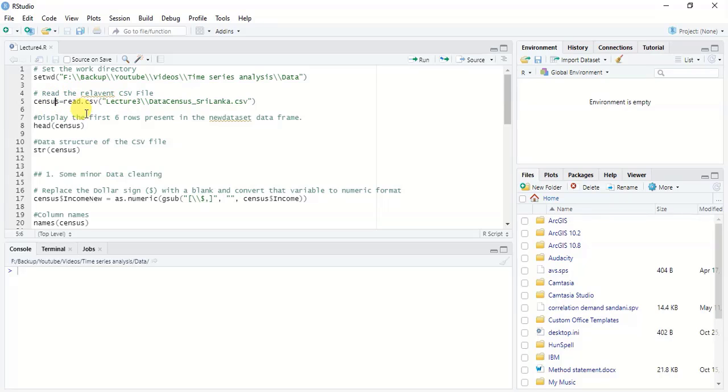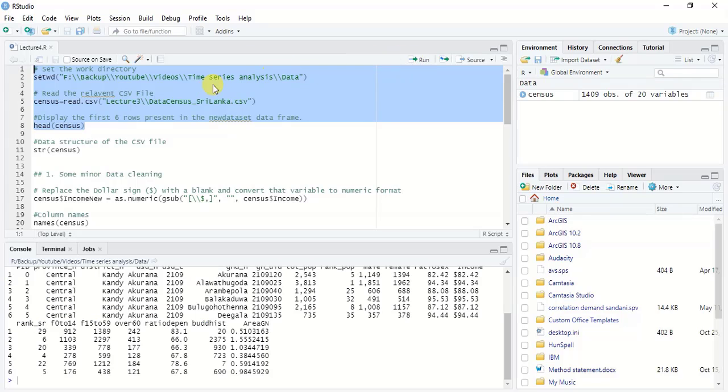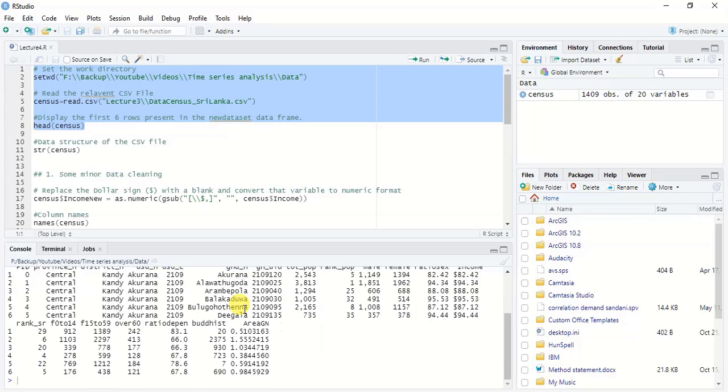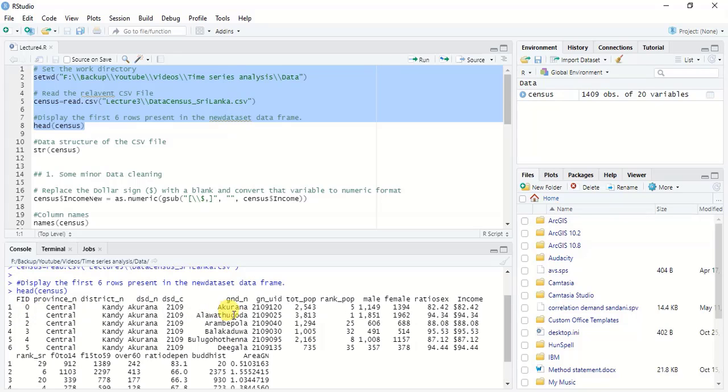And then here I displayed the first 6 rows of the data set. So we'll run the program up to here. Here you can see we have obtained the first 6 rows of the data set, and you can see the total population is displayed as a float value.